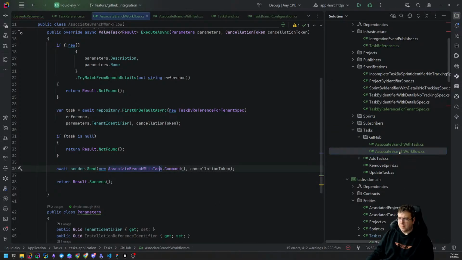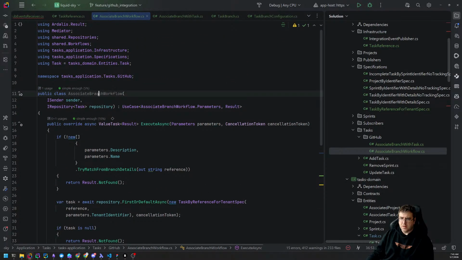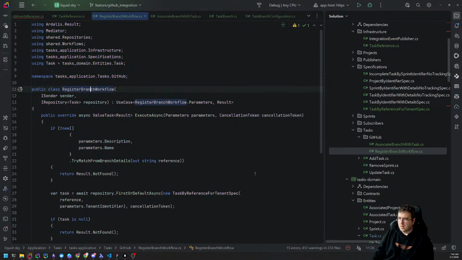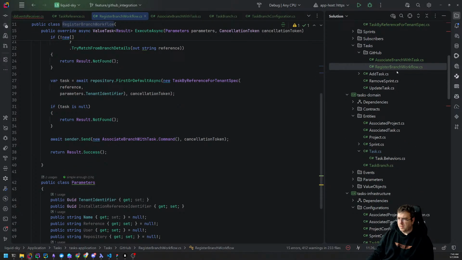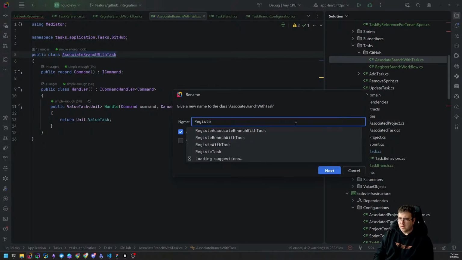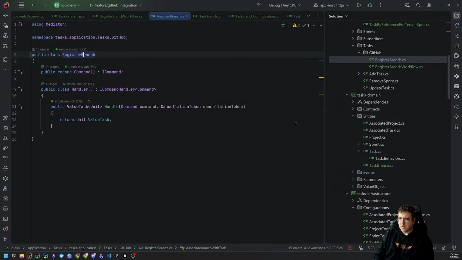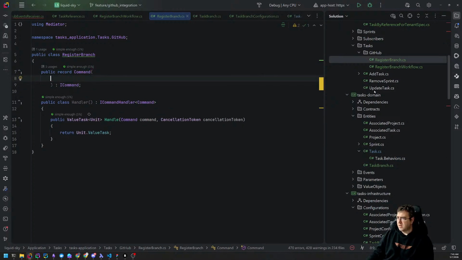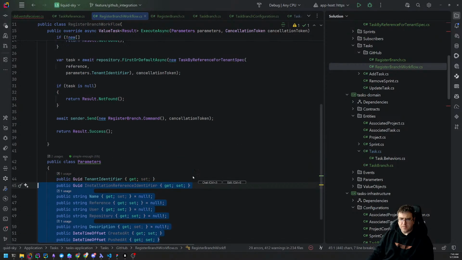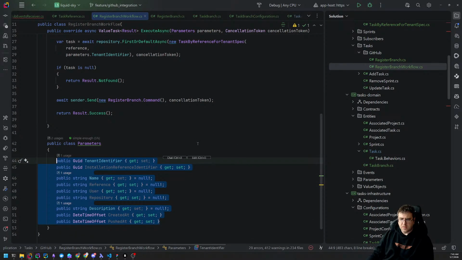This is not associate branch workflow. This is more register branch workflow. And then this is lock these fields plus task ID.